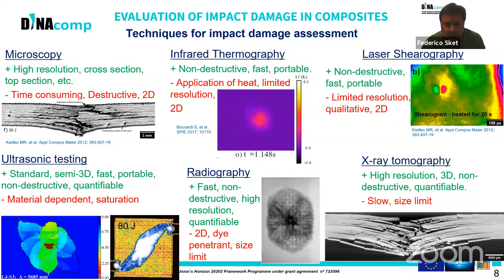Then radiography and tomography use X-rays to obtain a map of X-ray attenuations, either in the direction of the inspection, which is the case for radiography, or in 3 dimensions, which is the case for tomography. Although I am showing here just a single cross-section, you can see the resemblance with the microscopy technique here. If you look at this microscopy figure, in the case of microscopy, this is all you get. But with tomography, this is just one cross-section out of thousands that you can get from a single scan. So you can actually have the scan of the whole sample in 3 dimensions.